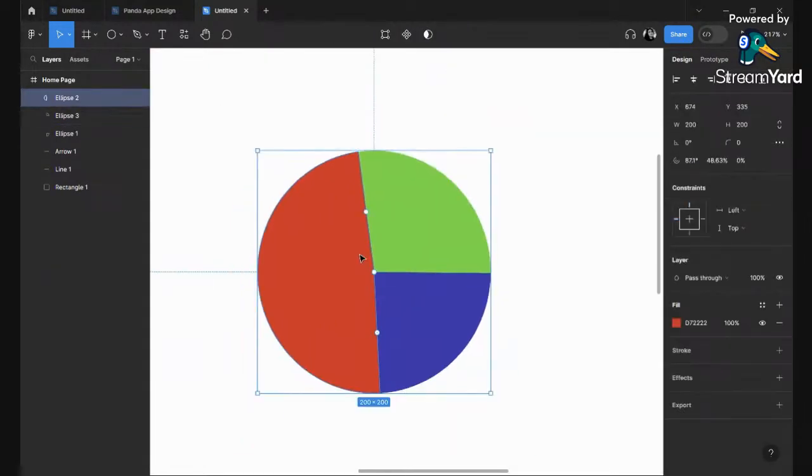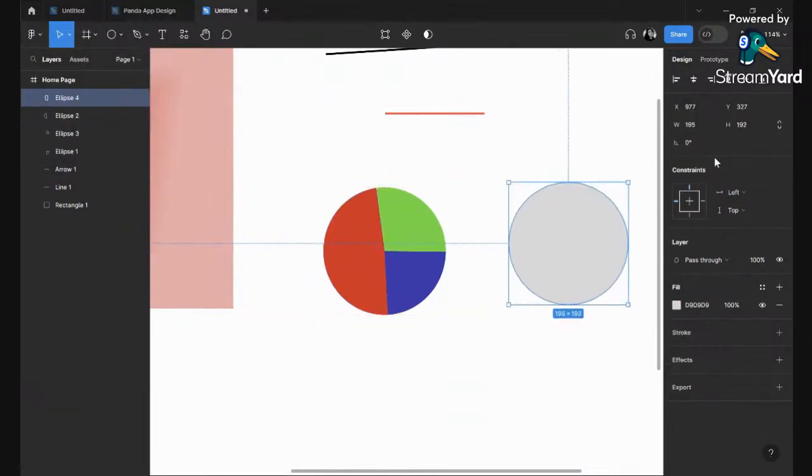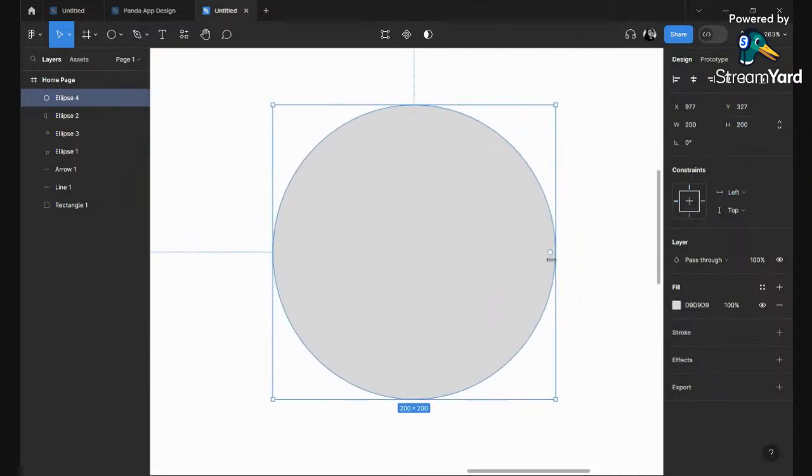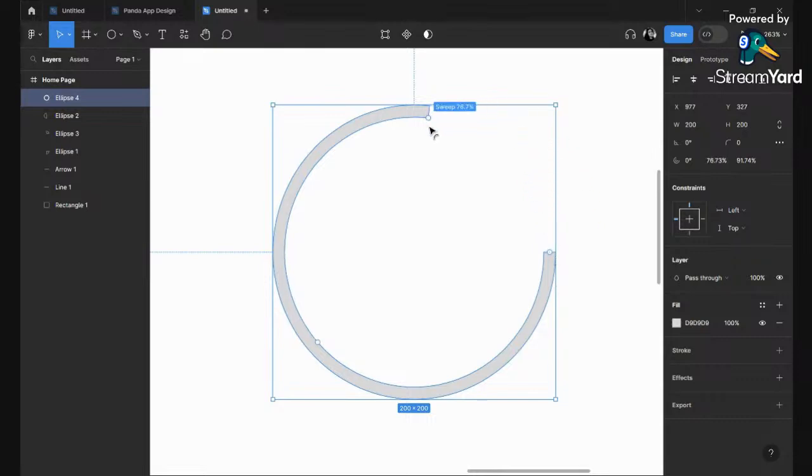Right. Similarly, if I have this circle, okay, and see this is, if you are creating a wheel or something, fine.